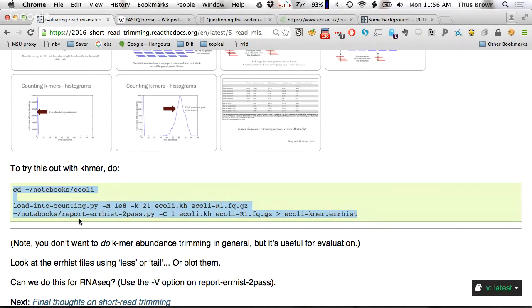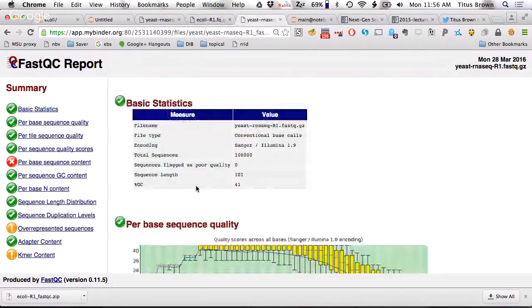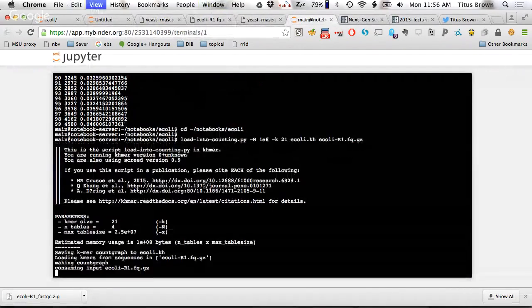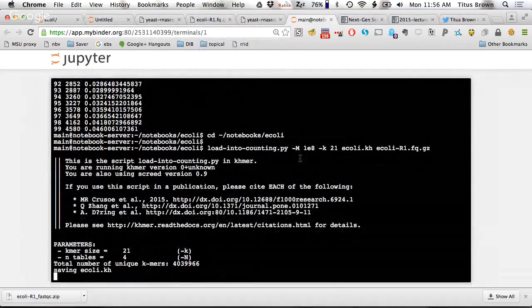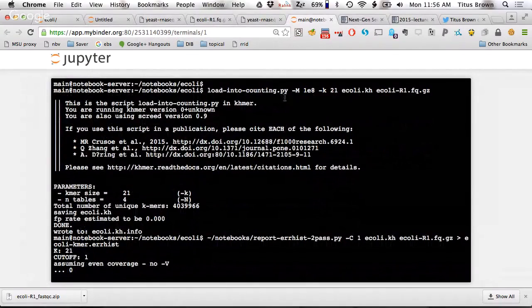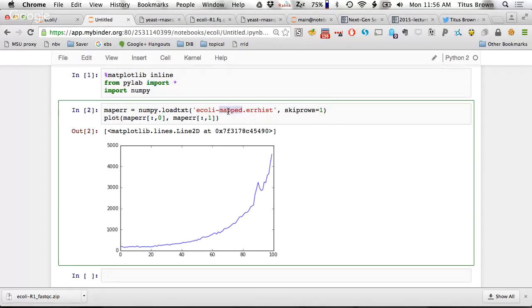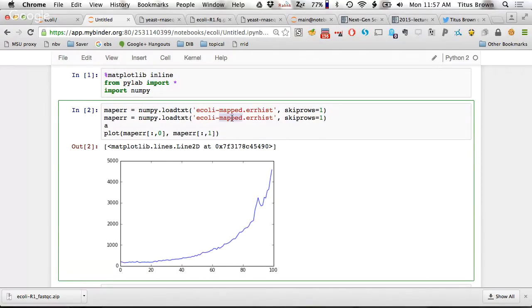And this is an example for the genome data. The way it works is you build a database of all of the sequences, and then you build this error list de novo from that database. And this is a different kind of, this is what's called a k-mer error histogram, but it gives you similar but not quite the same information. And you'll see instantly what I mean.